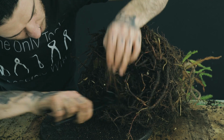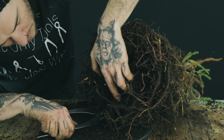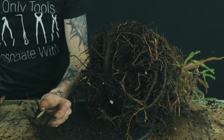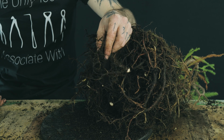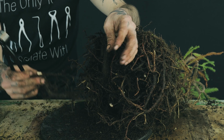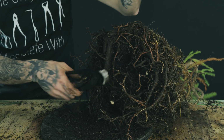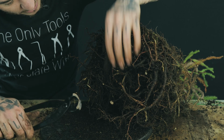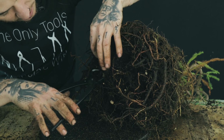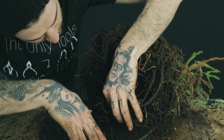Just going through and cutting these big thick roots off. Because obviously, if you keep these big thick roots on the tree, you're never going to get them into a bonsai pot. You can see the size of these roots that I'm cutting off here, and downward growing roots as well. And as I said before, this tree's pepped up full of energy right now, so where I'm making all these cuts, it should be able to grow out nice new roots there. And this is the time to be doing this.